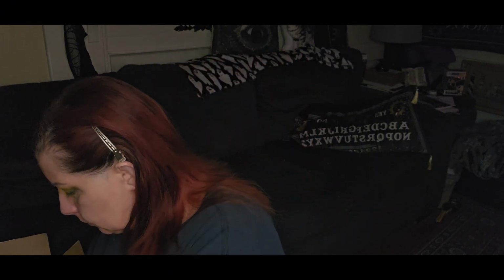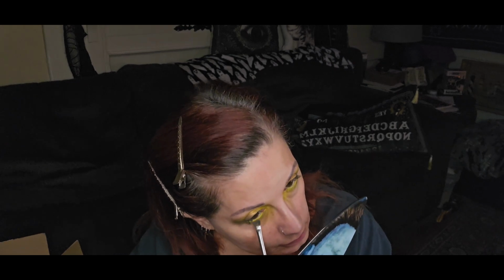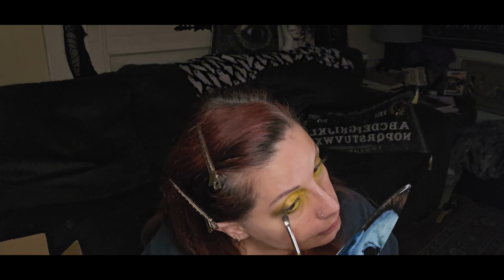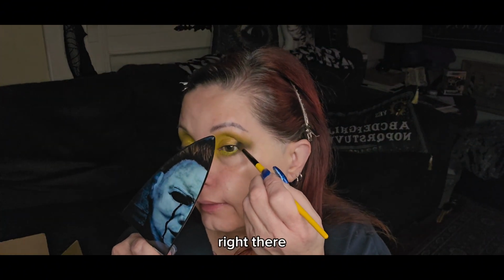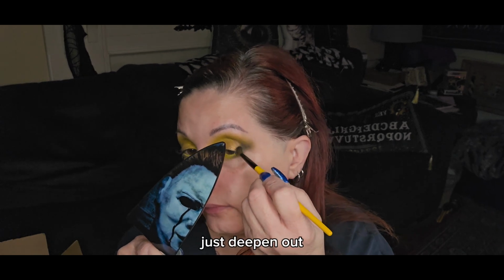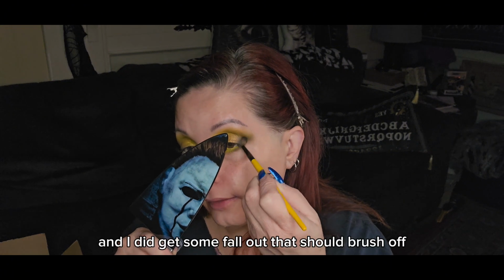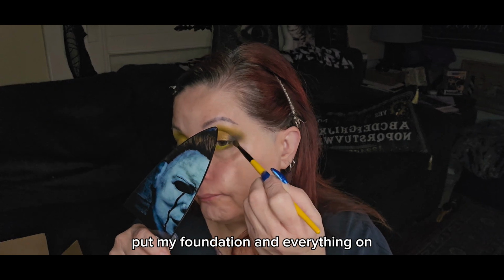Okay. And go in with that darkest shade in the crease again a little bit. Right there. Just deepen up this area right here a little bit. And I did get some fallout, but that should brush off and then I can put my foundation and everything on.